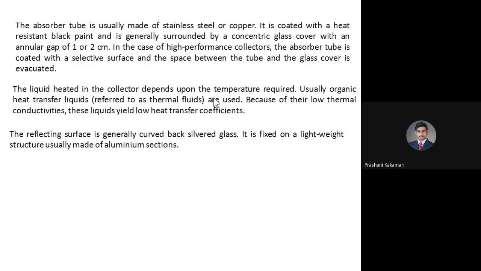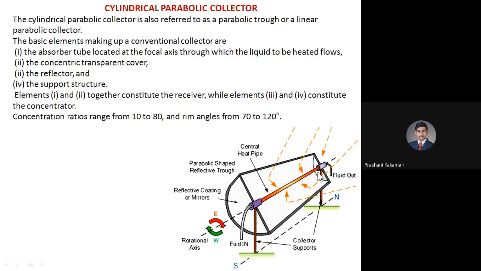Aluminum, as discussed here, can be used for multiple purposes. One is for preparing the tube, what you are seeing here, of the fluid. For that also you can use aluminum. And to make the complete system lightweight, all the connectivity between the reflector and absorber, the tube, and the complete structure of this cylindrical parabolic system, and the support system, with connector supports what you see, so the entire system can be made up of aluminum.